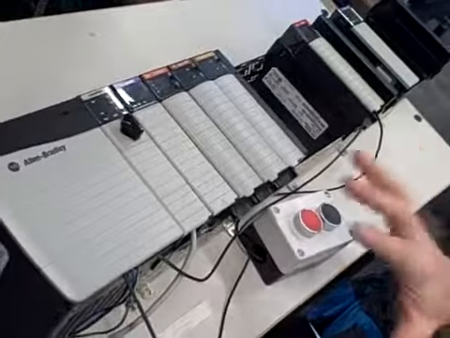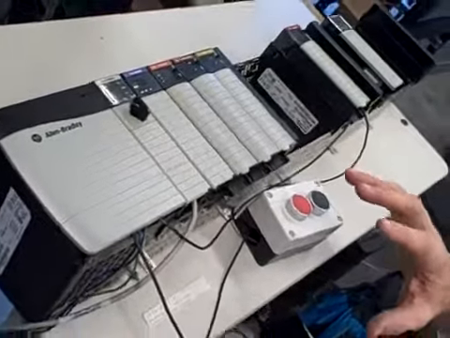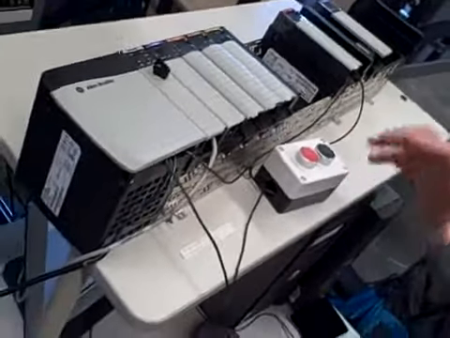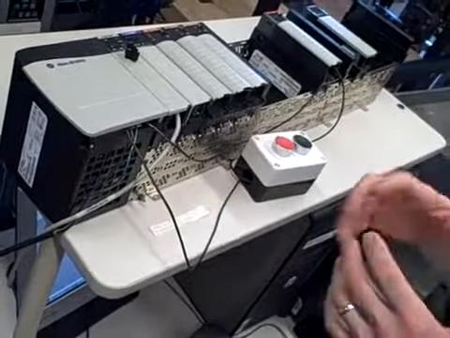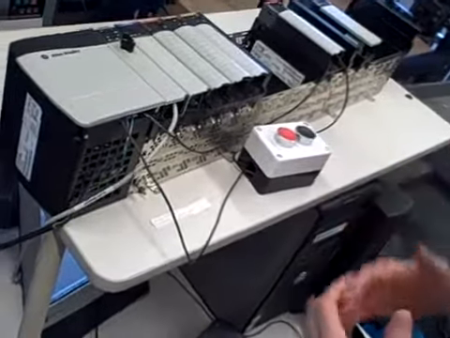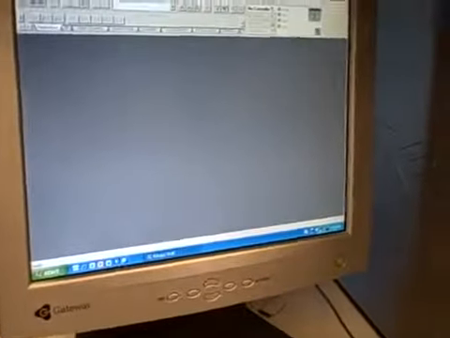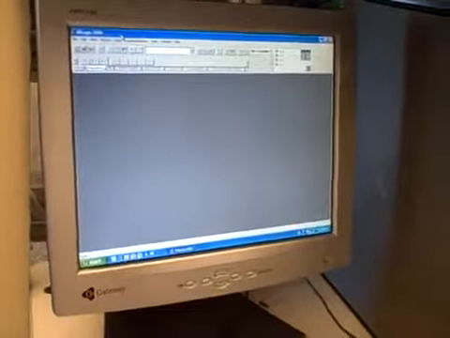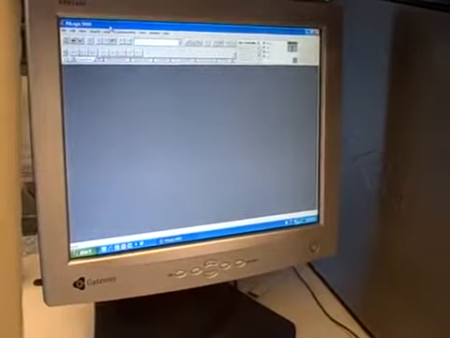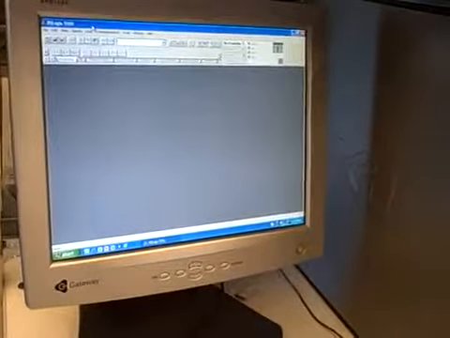Today we're going to be building a very, very simple demonstration program, primarily to show you how you configure the rack for the I/O cards and basically just get ready to start doing ladder logic programming. Let's come back here. I've got the software opened up, and I will be contrasting this against the older versions of Allen Bradley software, the Logix5000 and also the MicroLogix software packages.